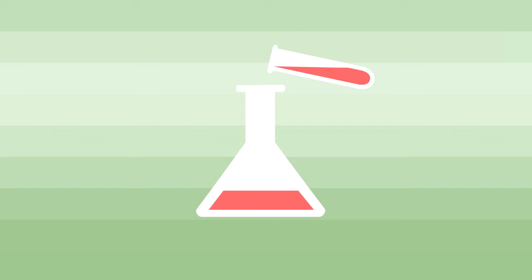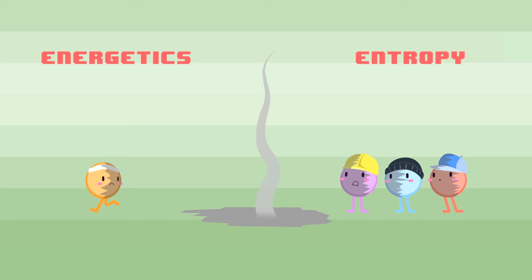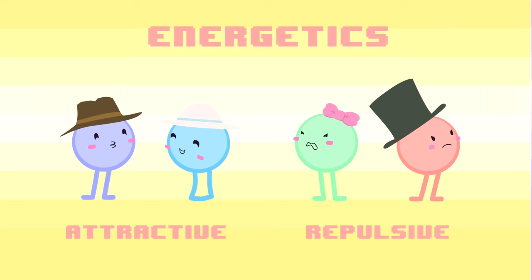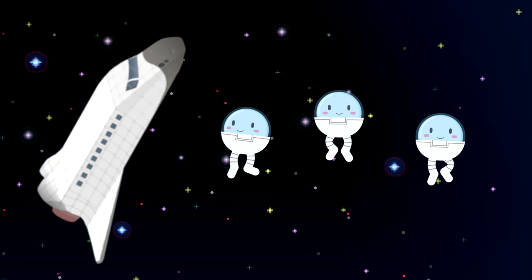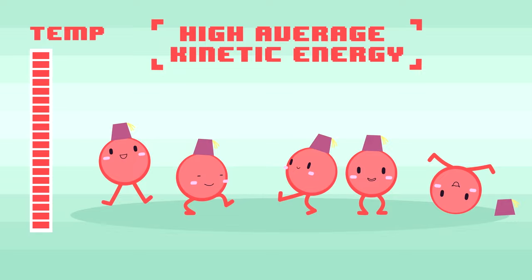To understand how this works, we need to look at the two driving forces behind chemical processes: energetics and entropy. These determine whether a change occurs in a system, and how energy flows if it does. In chemistry, energetics deals with the attractive and repulsive forces between particles at the molecular level. This scale is so small that there are more water molecules in a single glass than there are known stars in the universe. All of these trillions of molecules are constantly moving, vibrating, and rotating at different rates. We can think of temperature as a measurement of the average motion, or kinetic energy, of all these particles — with an increase in movement meaning an increase in temperature, and vice versa.